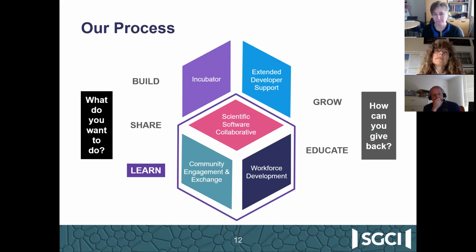So learning. One of the things we saw in our work with gateways over time was that people were often functioning in a vacuum. There wasn't a lot of opportunity to interact with others who are doing the same thing, and that's what this area is really trying to address. I already talked about the visibility in the software collaborative, but in the community engagement and exchange area, some of you may know we've been doing this Gateway Workshop series in the US for about 10 plus years now. There's a series in Europe that we collaborate with that's been going on since 2009, and a recent series in Australia. It's really this information sharing with others who are doing something similar, even if the domains are radically different. What you have in common is this gateway building.